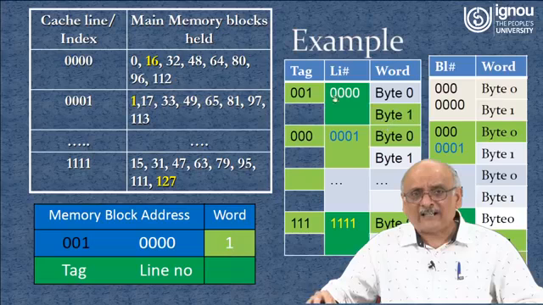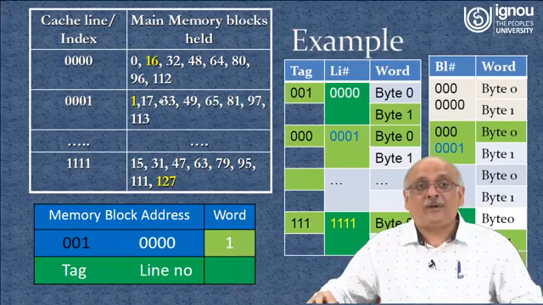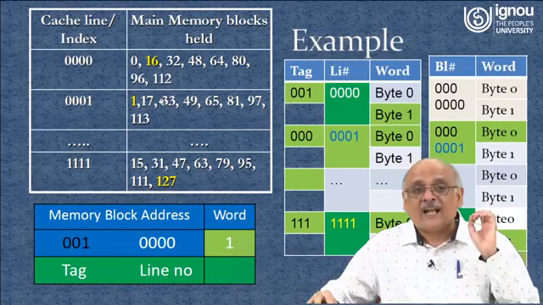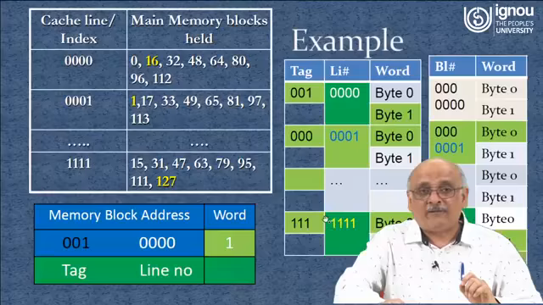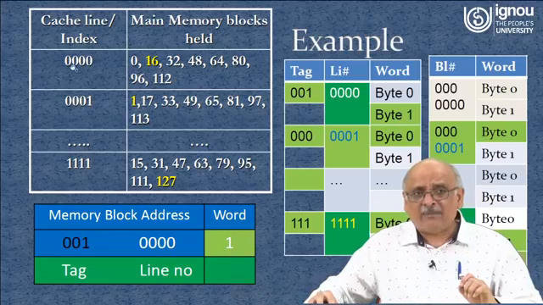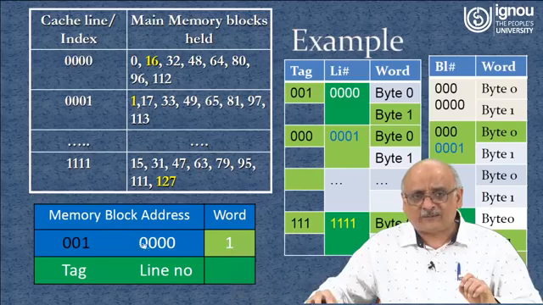So this memory location is mapped here. In this memory location, this can also be mapped. 000 can also be mapped. Now this is the example of what we say direct, right? This is what we have, the direct mapping scheme. In direct mapping scheme, the cache line will contain the 4 zeros, these 4 zeros. If these 4 zeros determine, if it is 4 zeros, this cache line. If it is 001, next cache line. If these 4 bits are 111, this particular cache line. So that is how we determine.